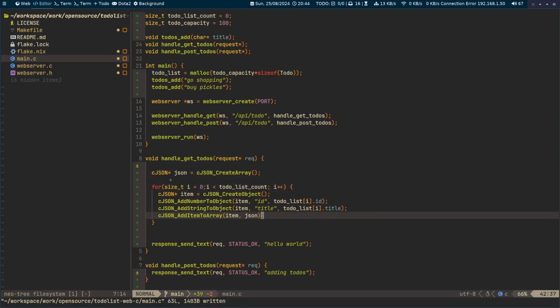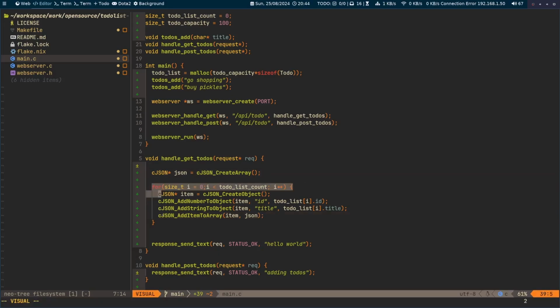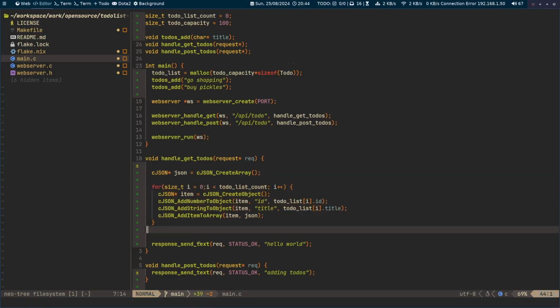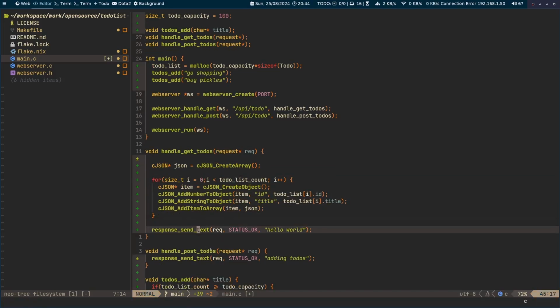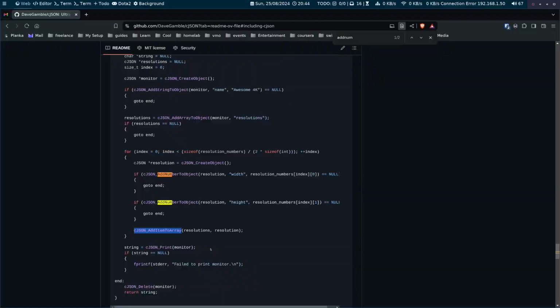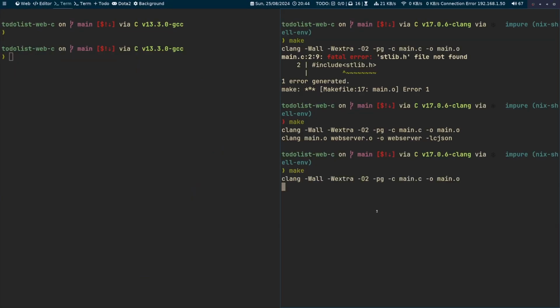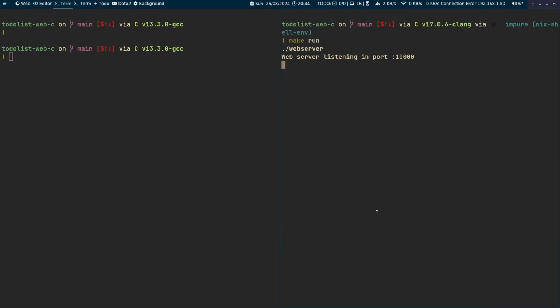This will add the item to the array. So now after this loop we have the list of items here. All we have to do is change this to send JSON, and the last parameter will be the JSON. Perfect.